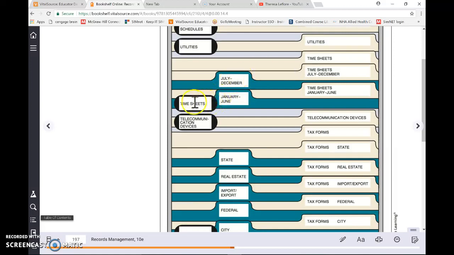The other option is to take the main categories like telecommunications, timesheets, utilities, make them all the same color. So all those are blue, and then maybe the secondary ones are all red, and then the tertiary are all green, however you would like to set it up. But color does play an important part. It just makes it much easier to automatically focus on that particular tab.